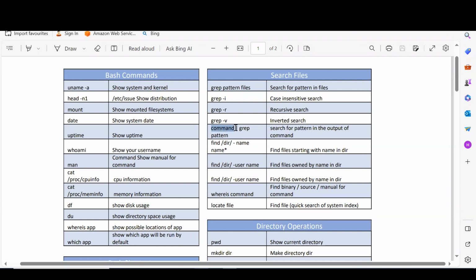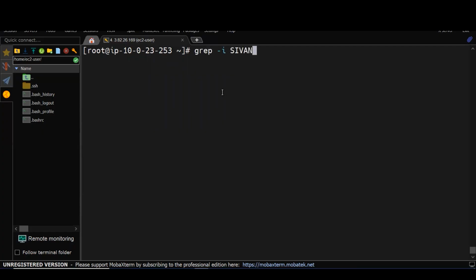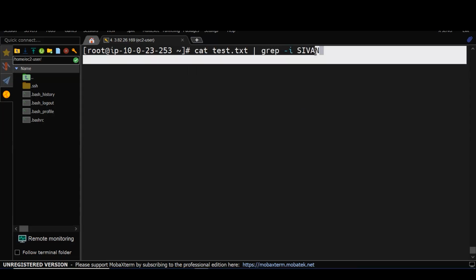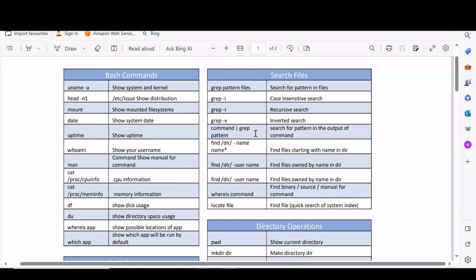Here I mention a command. I used the pipe symbol before. So this is the pipe symbol. We type one command: cat test.txt, pipe symbol, grep pattern. Which pattern do you want? I want the pattern 7. I'm filtering to check whether it is there or not. I checked, and it worked.